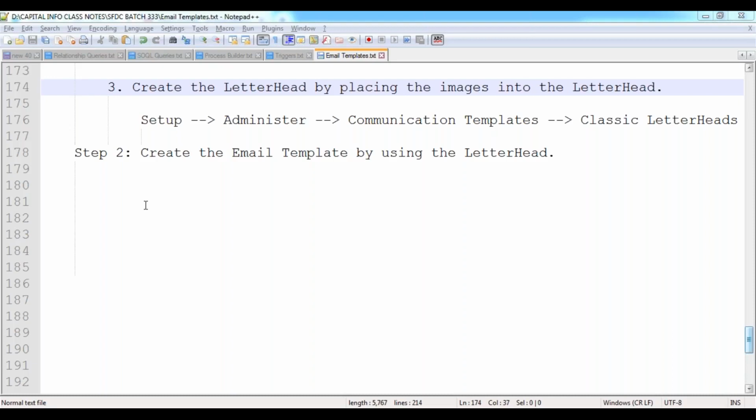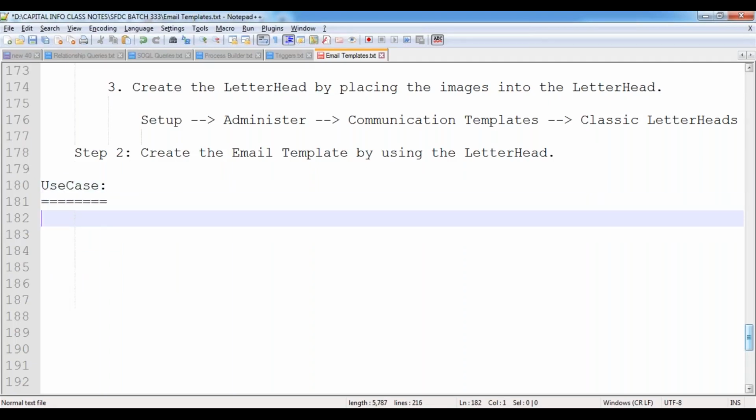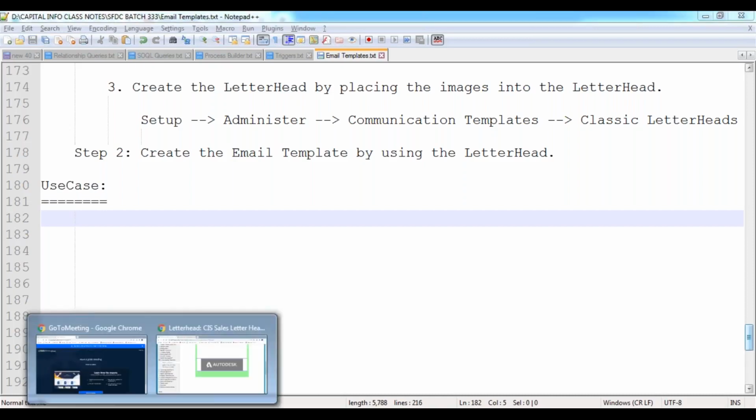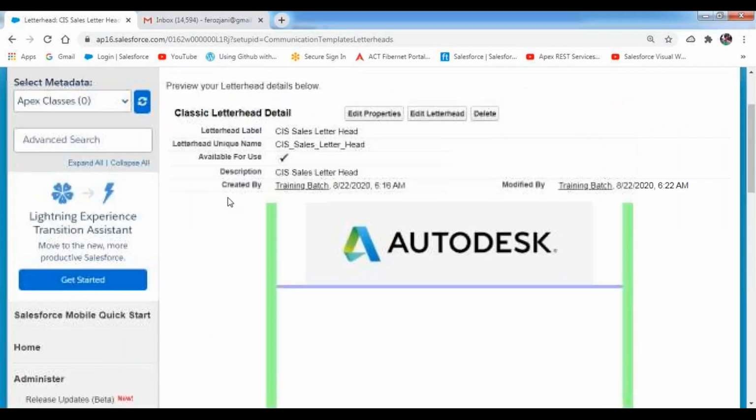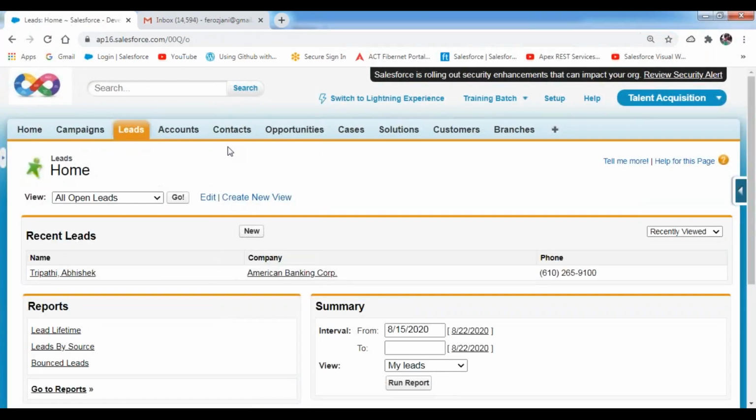Now, let's take a small use case. My requirement is, for example, today I'm creating a record inside my lead object.